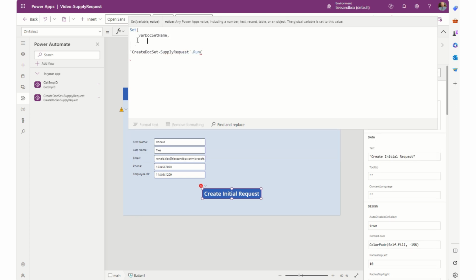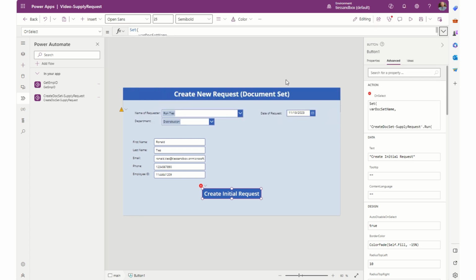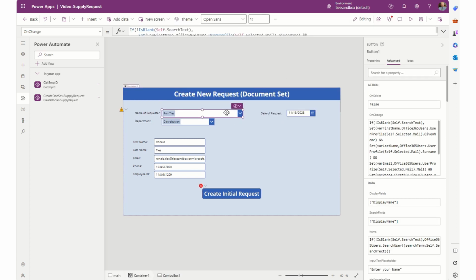First thing I'm going to put in here is our first name. Something I didn't do is name our fields, so let's go in here and name all our fields. This one is going to be CB for combo box name.